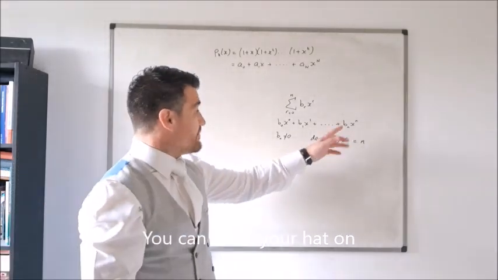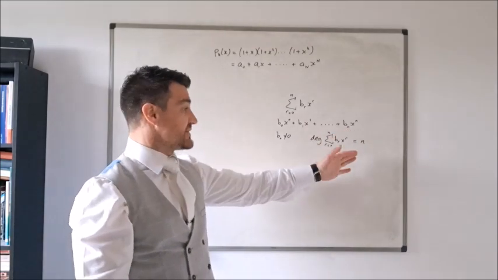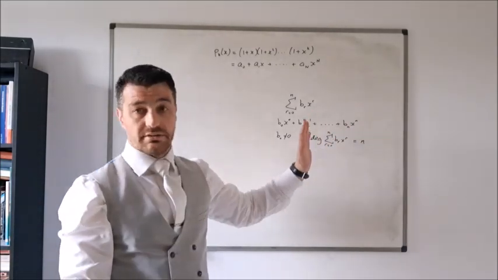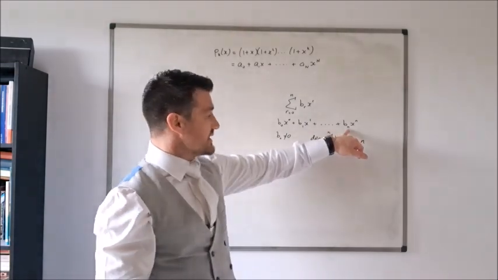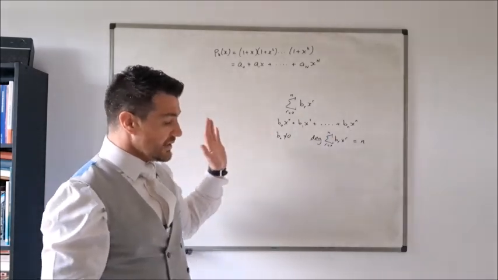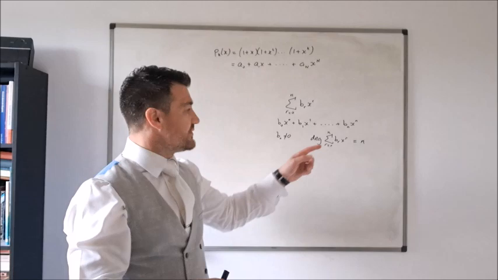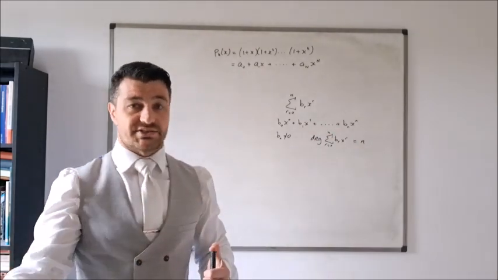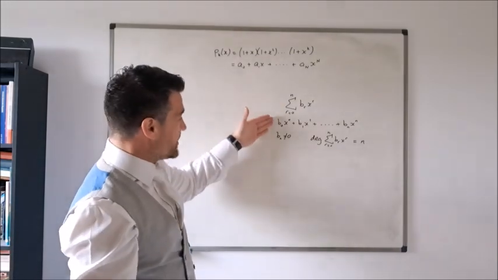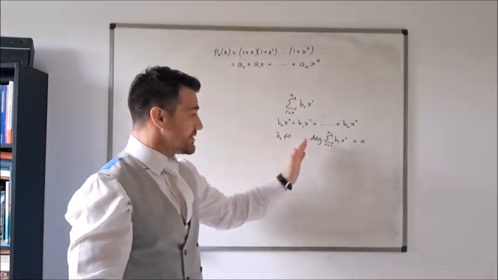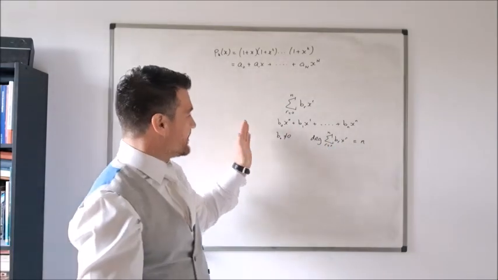Now it might be the case in some cases that b sub n is also equal to 0, in which case the degree is going to be less than n. But just to keep things simple, we may as well assume that this is the non-zero coefficient with greatest subscript, if that makes any sense. So this is what we mean by a polynomial, and this is what we mean by the degree of a polynomial. Now there are some issues when it comes to the zero polynomial.